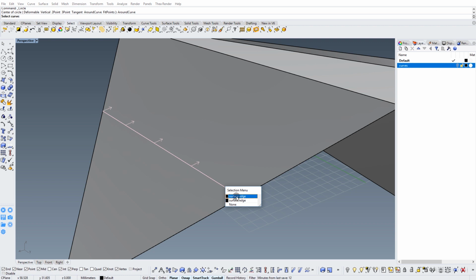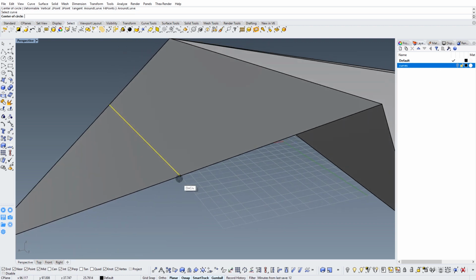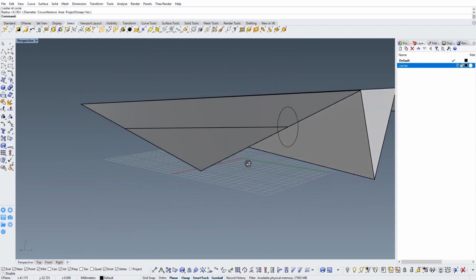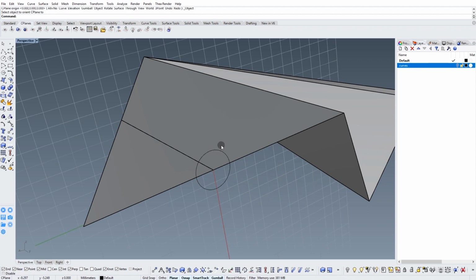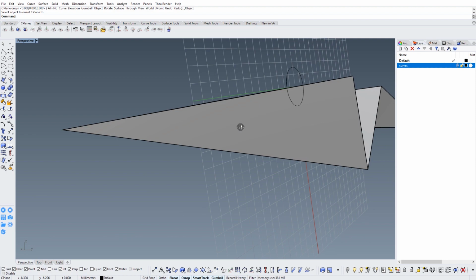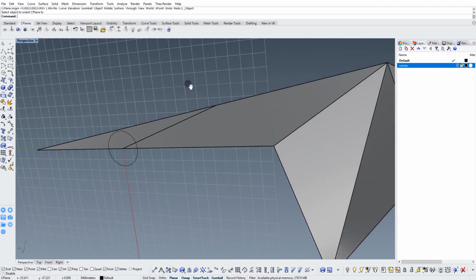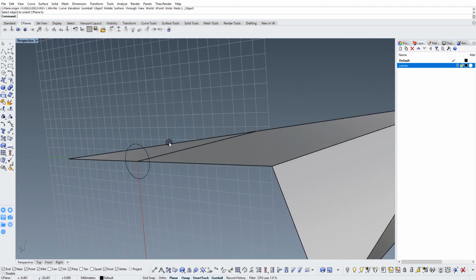Click, it doesn't matter which one, select this, then click here and make the circle. Now we go to C-planes and click on this one, set C-plane to object. Click once, and now you can see that this grid moved to our object.